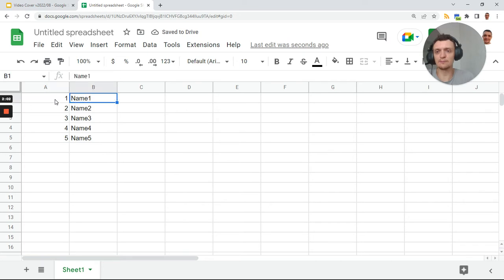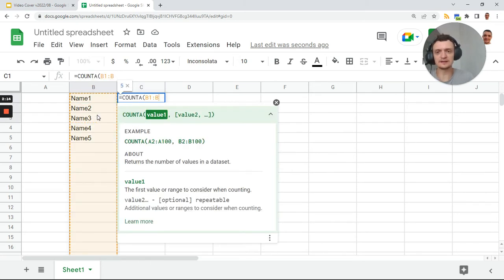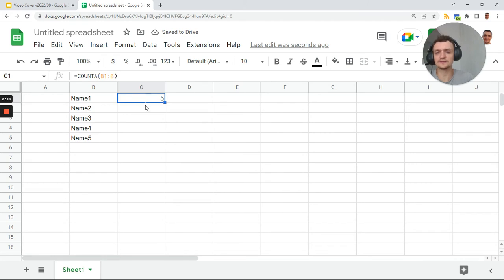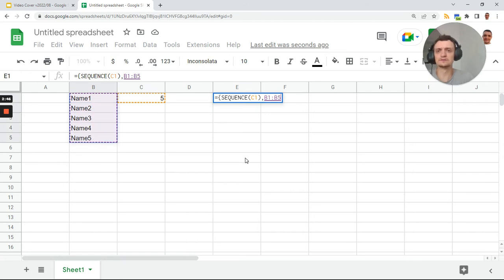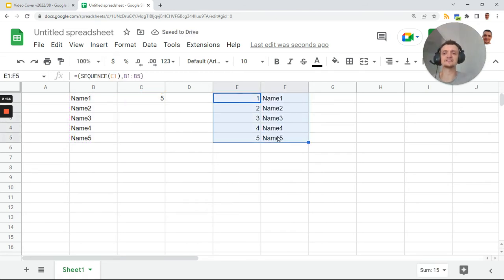Next, you'll see that we can combine them with a sequence. For instance, you have a different number of items here, and you don't know the exact number, so you can use COUNTA here. I don't want to copy this formula down, it suggested me. I want just COUNTA from B1 to B, and that's okay. Next, I can generate a sequence inside curly brackets, and it is an array, a sequence of number 5. Next, I'll add a comma, which means I need some data next to it, and I want to use this simple B1 through B5. Oh, I forgot to close this curly bracket. That's it. You see, you can combine sequence within an array in this manner.